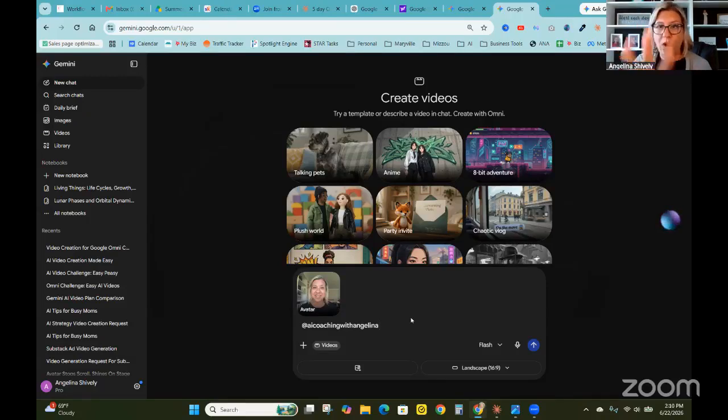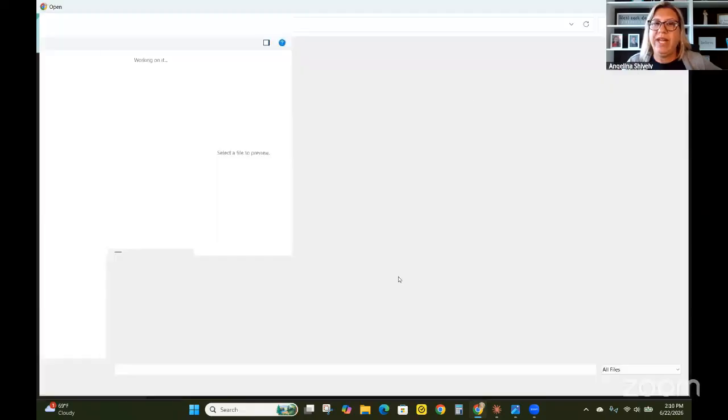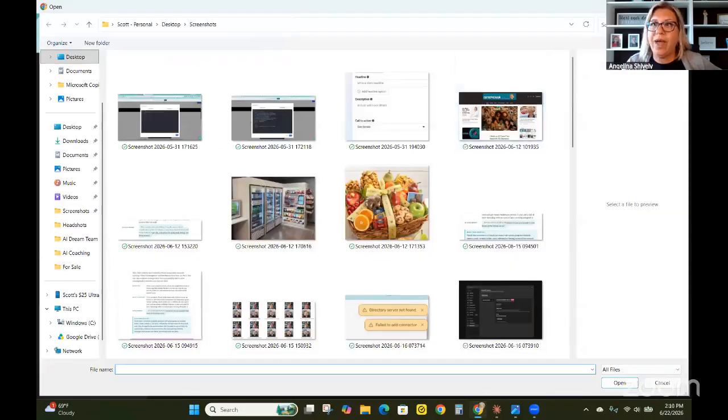And so this is one of the places that you can create with OMNI. You can also create it on VO, which I will show you, but I don't want to get anyone confused. But if you have that smaller account, you can create that here. Now, also, I want to point out that you can click this drop down here where it says landscape, and you can change the size to portrait. And then if you wanted to bring in any other images, you can also add those in.